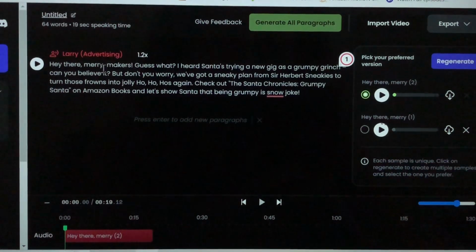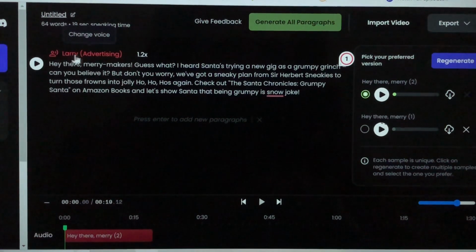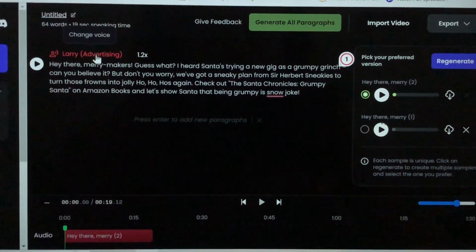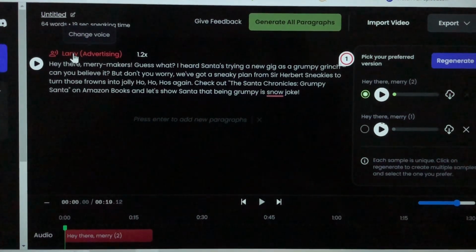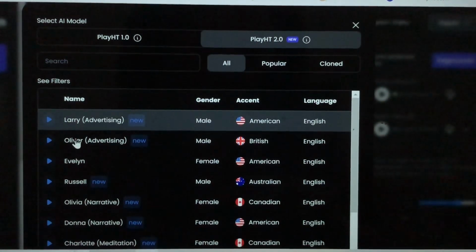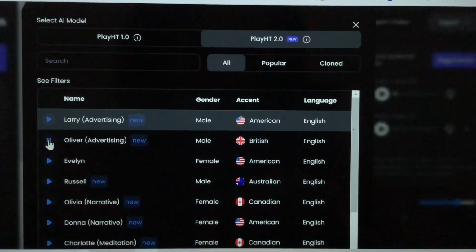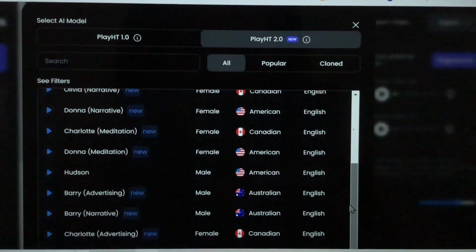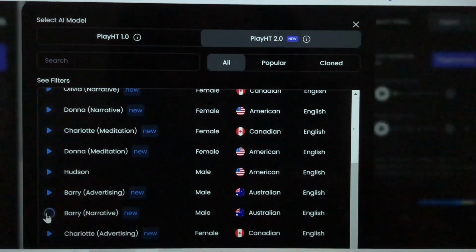It's cute. And like I said, see, the person talking says Larry Advertising. They didn't have a young boy, so I tried to find someone, a guy in Australia I didn't like. So if you don't like Larry, you can literally just press that color. There's Larry. You can have Oliver. He's a male British. Oliver was older. See, here's a sample. Way too older. There was no young boy, so I was just between an Australian male. Extreme success. No, that was definitely not.